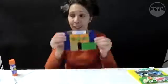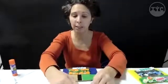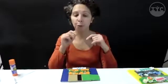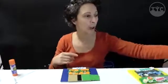So you've got your set. For those of you who may not have the kit, what you're going to want to do is possibly cut out some things from magazines. You can do that later. So you can cut out some cars from magazines and glue them on or tape them on. The great part about what we're about to do is that these are the movable pieces, but you can still do that even if you're using paper at home, because you can take a piece of tape, and I'll demonstrate using this.